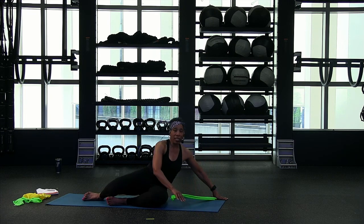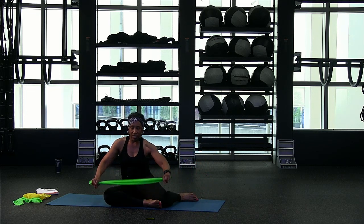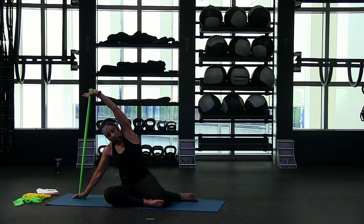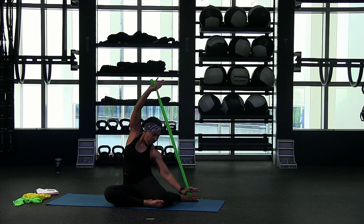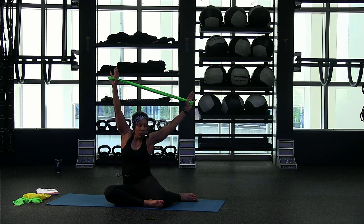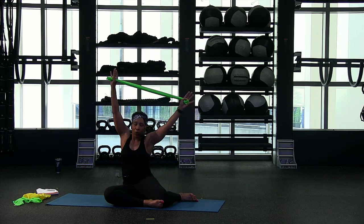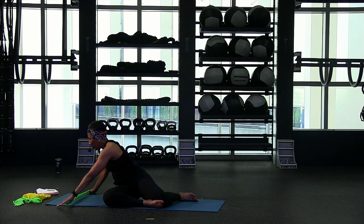And bring those legs around to the other side. Again, take it up, take it over, and stretch. Lift up center, take it over, and stretch. Come back up, rotate around, take it down, and lift up. Around to the opposite side, take it down, opening that band a little bit wider.